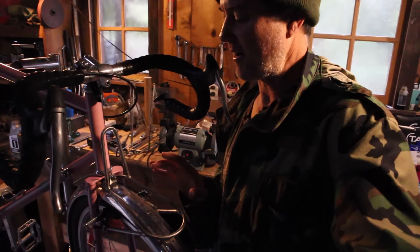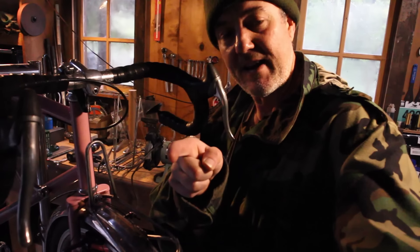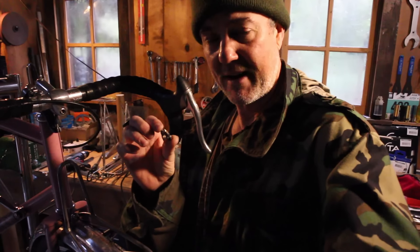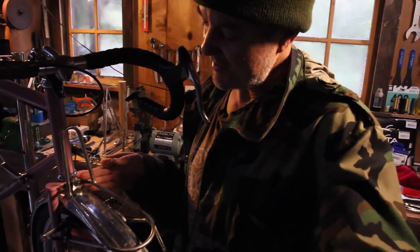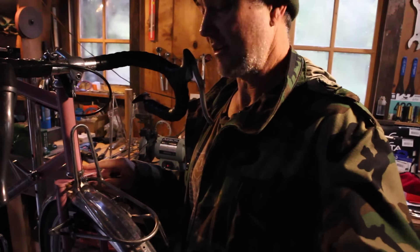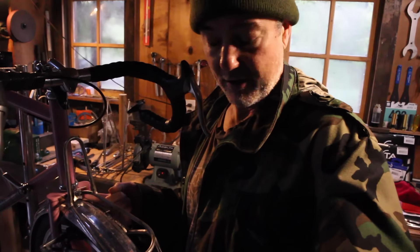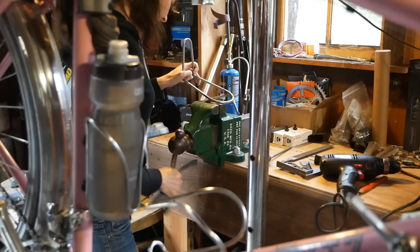I realized we needed to move the rack back closer to the fork crown. The rack tab was made so it bent outward and then down, which pushed the rack too far forward. I attempted to bend it a few different ways but ended up breaking it. My next thought was using a flat plate brazed to the back to move it closer to the fork crown, but that rubbed on the headset's bottom cup. So then I thought: drill a hole through, put a piece of stainless steel on here, braze it to the back of this tube, reinforce it, and drill a hole straight through the tube and use that. That's where we're at now and it's working pretty good.